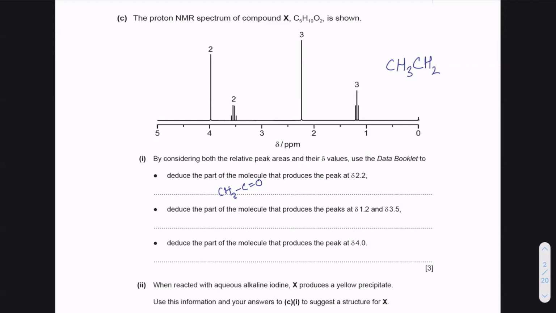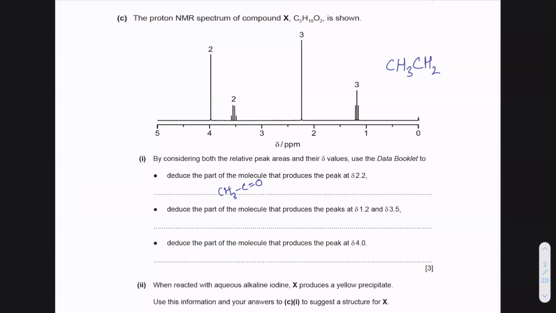The range is, Sir? 1.2. Yes. So for the first part, I get the CH3, but like, how do we know कि C double bond O होगा? नहीं, मुझे नहीं पता था. मुझे ये पता था कि CH3 है और carbon के साथ proton नहीं है because it's a singlet. Then I looked in the data booklet और उसमें मेरे पास लिखा हुआ है the second range is 2.2 to 3 for this one. डेटा बुकलेट में उसने 2.2 पे मुझे 3-4 options दी हुई हैं, but only one of them has 3 hydrogens. Makes sense.